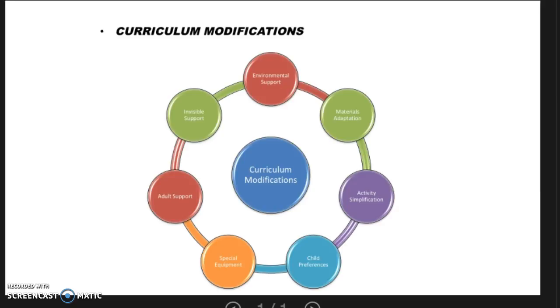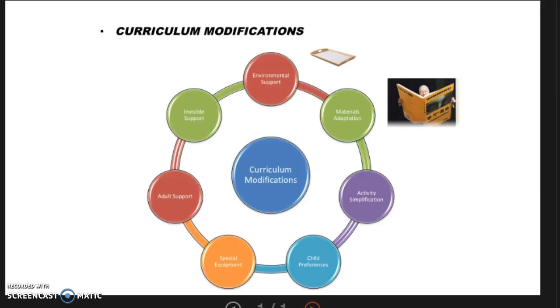So for the first one, environmental support. The strategies listed here talk about changes in physical environment, social environment, or temporal environment. So an example might be, I have a picture of a tray. Think about a child having difficulty keeping his or her hands to himself during an individual activity. You might provide more of a structured workspace, so it might be a tray or a box lid or a placemat. So it's an environmental support that's still allowing that child to participate in that activity.